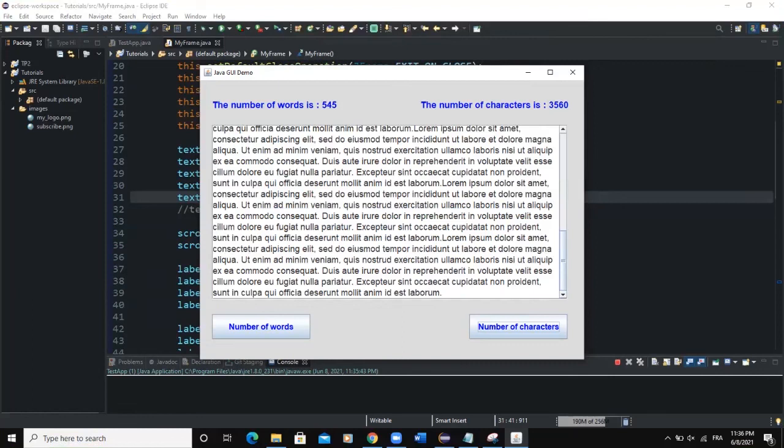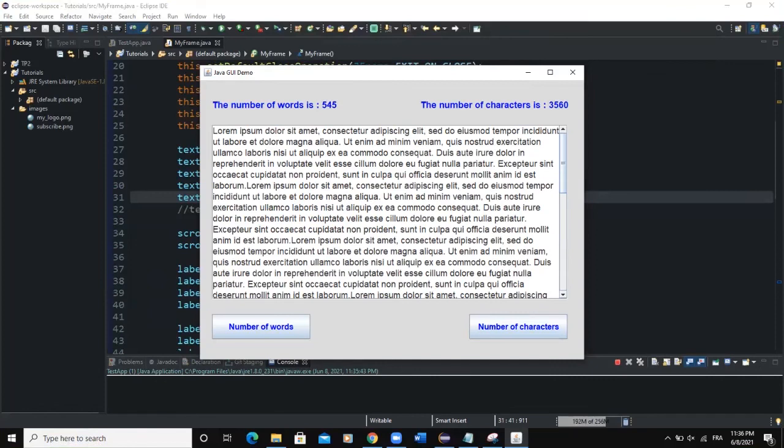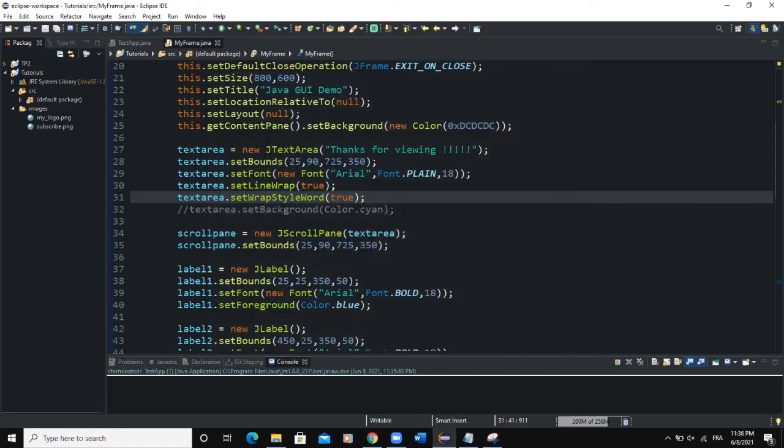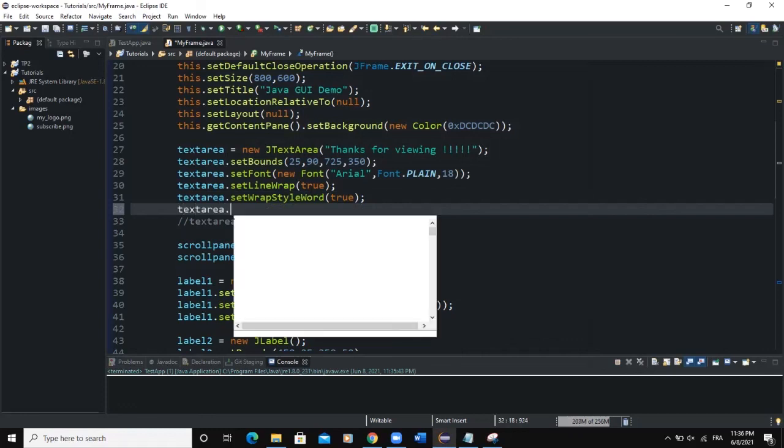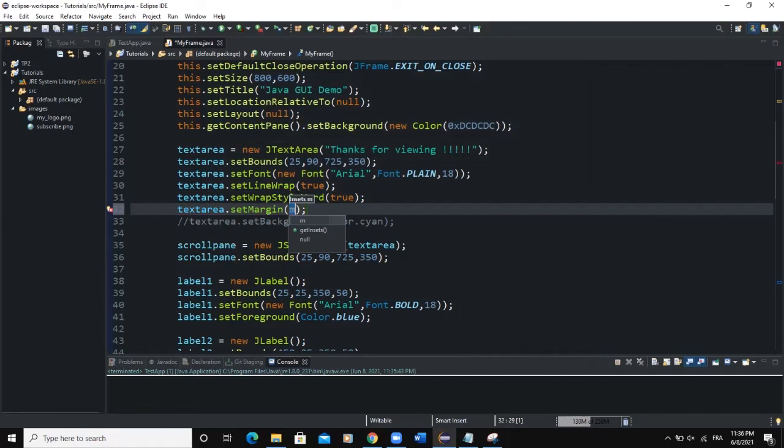So now one other thing we can work on is to set the margin of the text contained in the text area. As you can see here, there's no margin left, and there's no margin at the top either. So how do you add the margin top, left, right, or bottom to the text contained in the text area? All right, to add the margin, we need to use the method called setMargin. So we will come here and say textArea.setMargin, and then in here we will say new Insets, and then we are going to specify the margins like this. Let me import the Insets class.